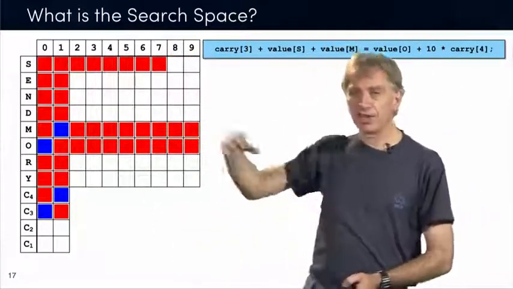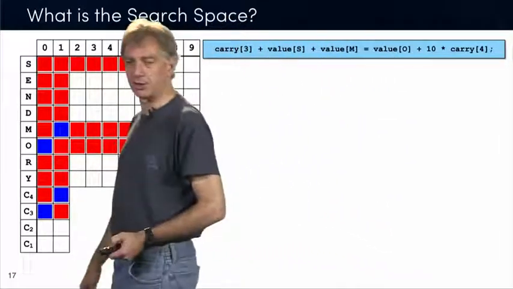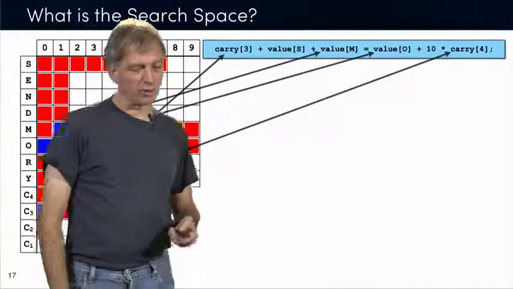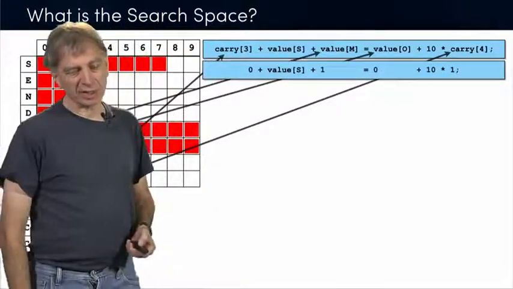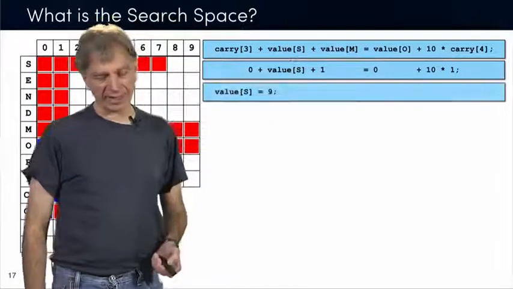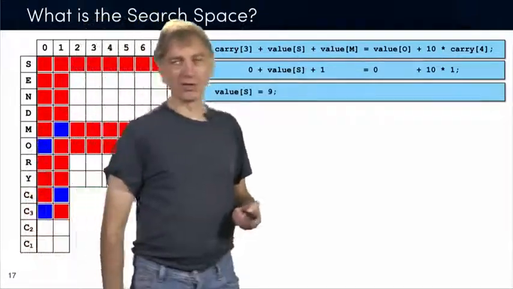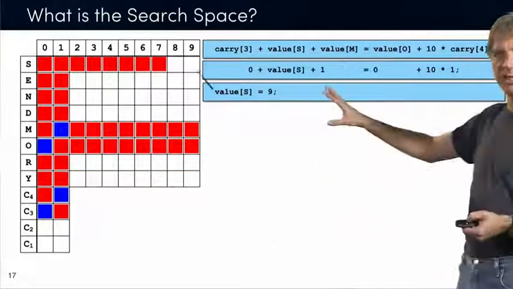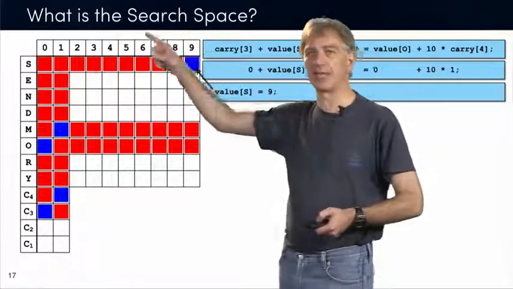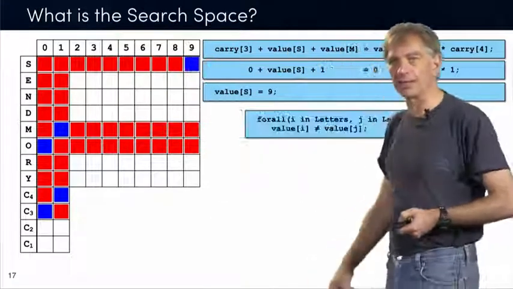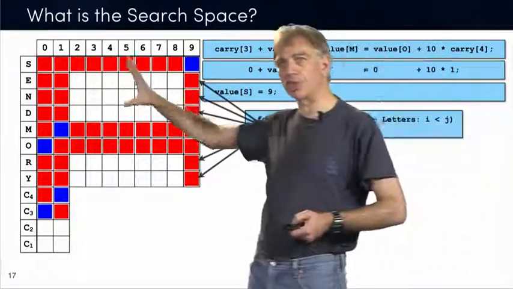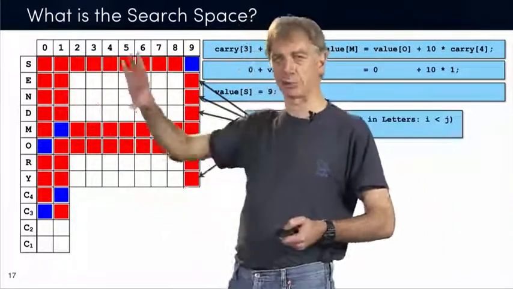We're going to simplify it because we have a lot more information at this point. We know the value of carry 4, we know the value of O, we know the value of M, and so this constraint becomes really simple. It becomes essentially S is equal to 9. So once again, we can prune the search space, remove the value 8 from the domain of S, and assign the value 9. Of course, you're going to propagate all the non-equal constraints and remove all these values, and this is how the search space has been pruned at this point.